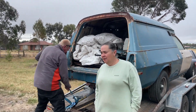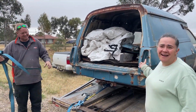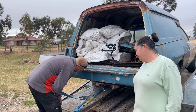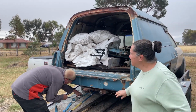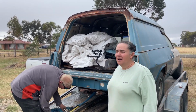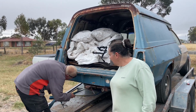We didn't get a lot done because Albi decided to buy himself another car. Alison has a habit of getting on Marketplace first thing in the mornings. It's always my fault, but this one's all on her. No, I just said, hey, this has dropped a heap in price. This is actually a big bargain. I didn't tell you to buy it. That's 100% on you. And I went, you could sell a few parts on this and you'd get your money back.